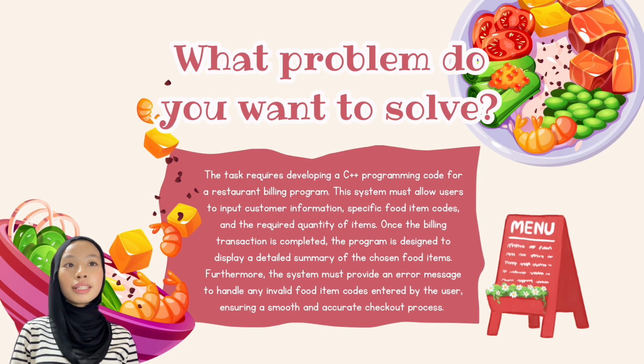Next, let's talk about the specific problem we are trying to solve. The task requires us to develop a C++ programming code for a restaurant billing program. For the core functionality, the system must allow users to input customer information, specific food item codes, and the required quantity of items. Once the billing transaction is complete, the program is designed to display a detailed summary of the chosen food items. To handle exceptions properly, the system must provide an error message for any invalid food item codes entered by the user to ensure a smooth and accurate checkout process.